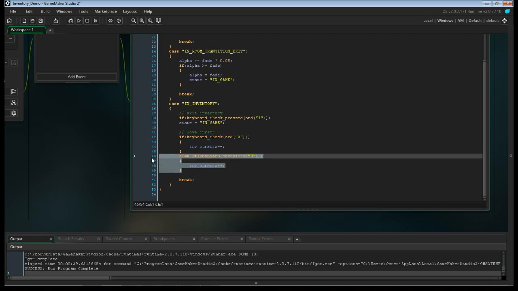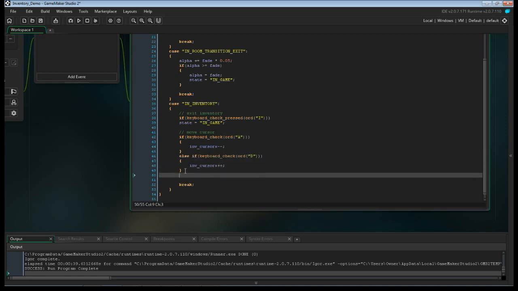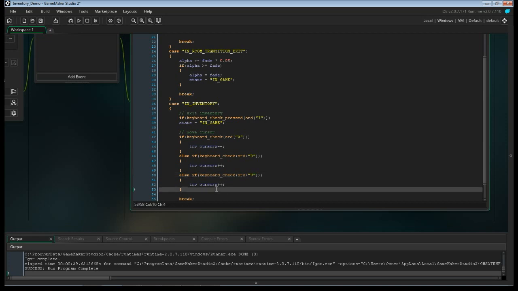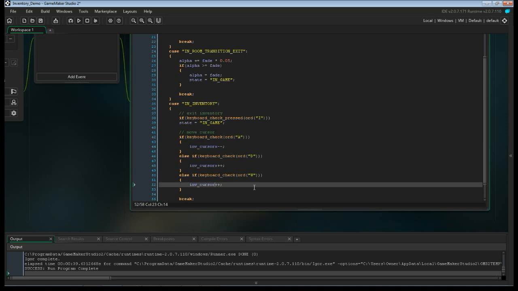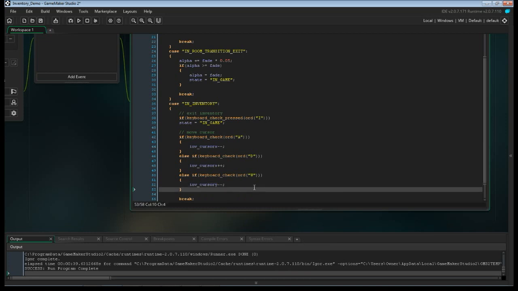Go ahead and copy that. This is going to be my W key. And if I'm hitting the W key, I'm going up. So to go up, we need to go in the Y direction, so cursor Y. And we want to go in a negative direction, so minus minus.